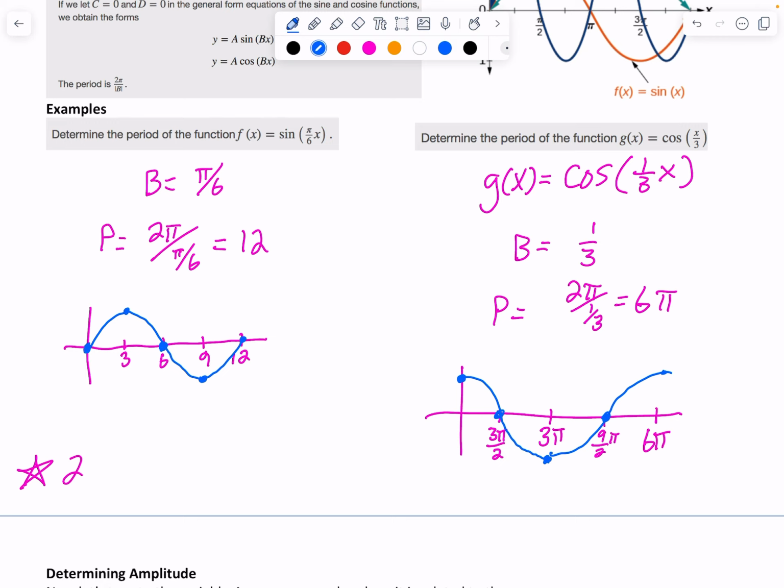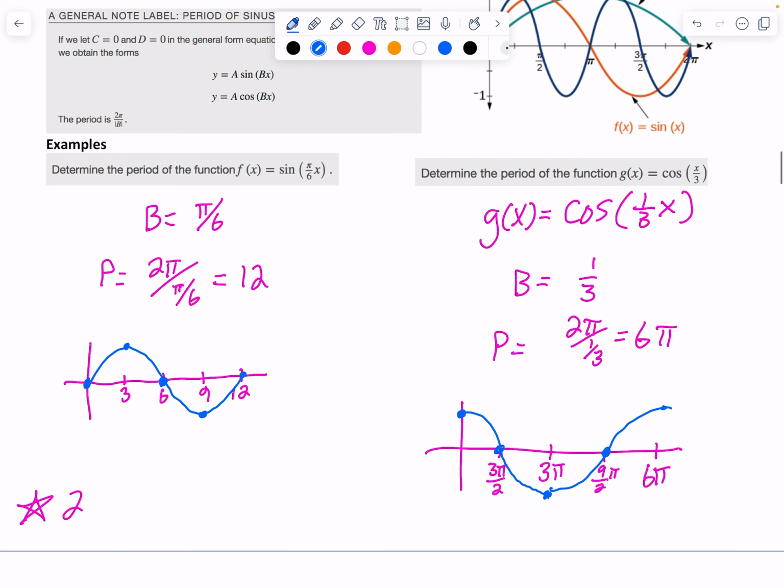As you can tell, if you put a fraction in front of x, the period's going to get longer. If you were to put a 5 in front of it, go ahead and figure out what that's going to do. This is also a great time to plug these into Desmos: take the function, come up with your period, make sure you think you know what it's going to look like, plug it into your grapher, and make sure it does.